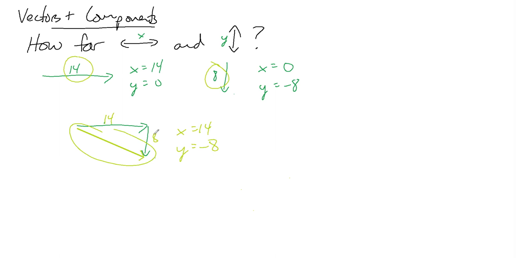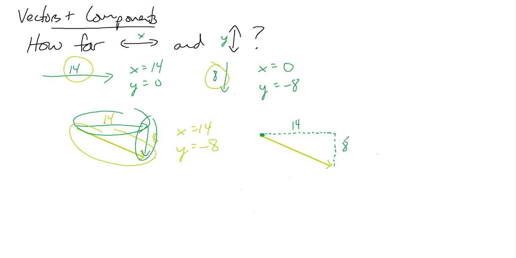Sometimes you start with sideways, or up and down, super easy. But if they're at an angle, what we want to do is turn them into a triangle to make things easier. So if I started with that lime green looking thing, the first thing I would do is go to where I started from. I'd make a little x-axis all the way across until I get to the end, and then I would drop it straight down, and I would then make those two sides. I would then measure them, basically just using a ruler. Measure how long this is. Apparently it's supposed to be 14. You'd measure how long this is. Apparently it's 8. And then you'd have your components. It's just that simple.